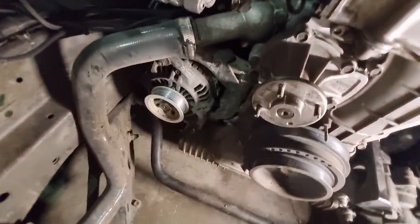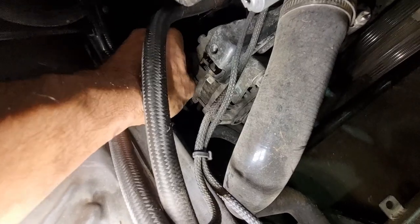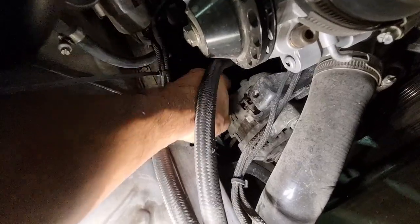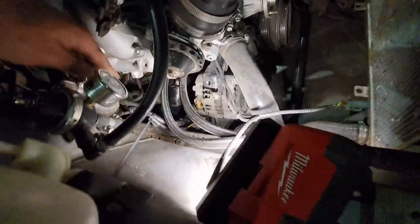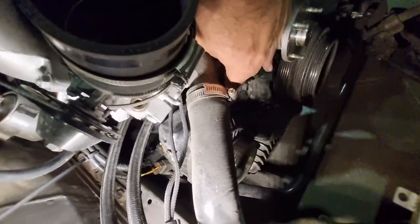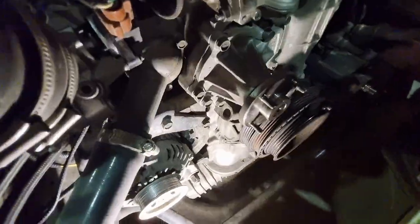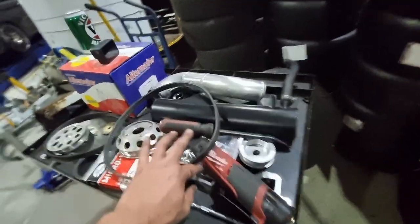Right, that should hopefully be the hard part. So we're just going to unplug the main on here. Get off, you bastard. And then a 10 or 12 mil off the back of that. 10 mil to get that power wire off. And then I'll probably have a look at the instructions as to where this bracket and adapter goes, but I'm pretty sure we delete this whole... Where am I showing right now? 99% sure this bracket here gets replaced with one of those. But yeah, see how it goes.